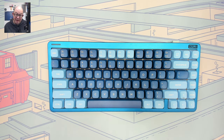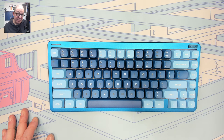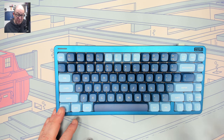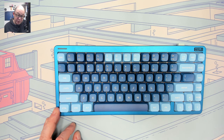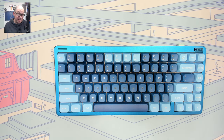So then I decided to go ahead and look for the QMK source. It appears that even on NuPhy's own GitHub, they have yet to release the QMK source. When I first got the Gem 80 for review, the source code had also not yet been published. Now, the Gem 80 had an immediate out-of-the-box problem. It was fixed in QMK source, but it was a debounce issue where basically every second or third key you hit would double or triple type. Like I said, it's since been corrected.